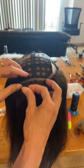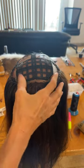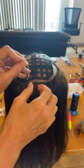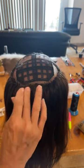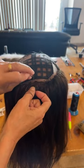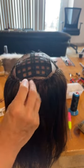Okay, guys. Now I have braidless wefts throughout this whole thing that I created earlier today. So that's what I'm attaching this lace onto right now, the braidless wefts that I created earlier.